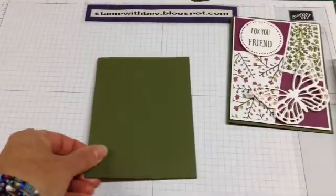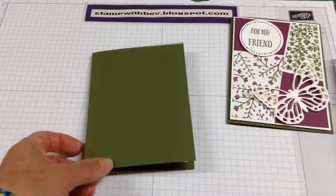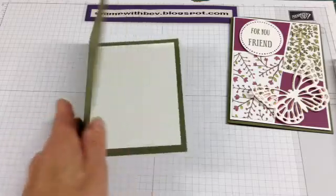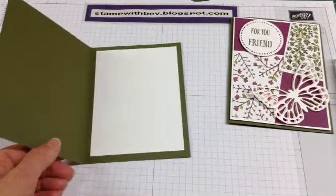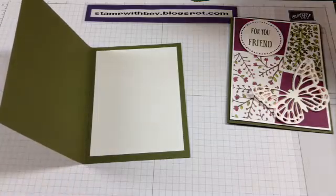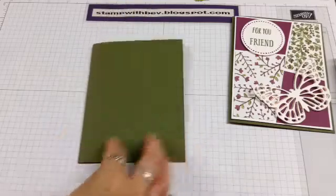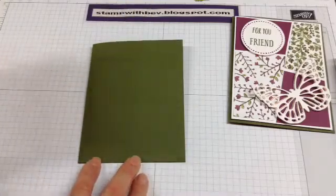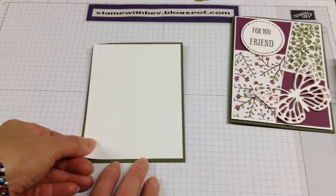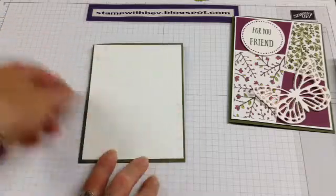For the card base I use mossy meadow. So it's just your regular card base. On the inside I have a piece of whisper white that measures 5 by 3 3/4. And on the front of the card, before the DSP, the designer series paper, there will be a piece of whisper white that measures 5 1/4 by 4.